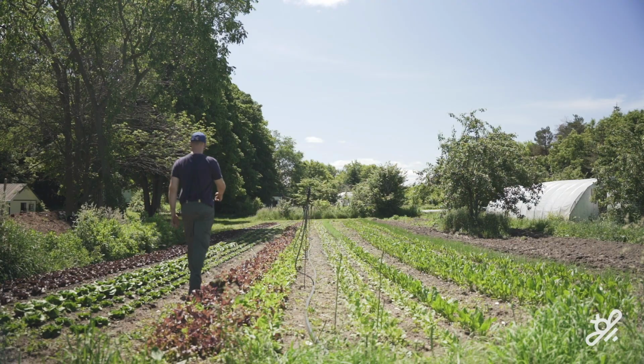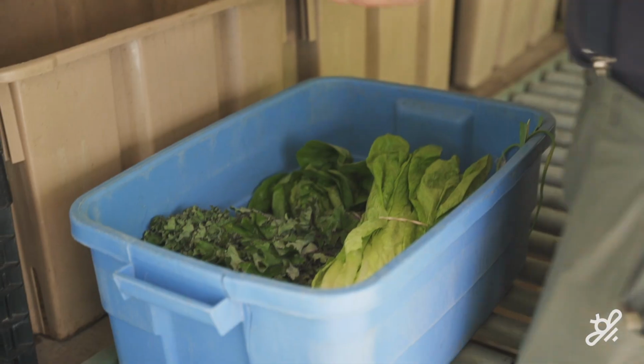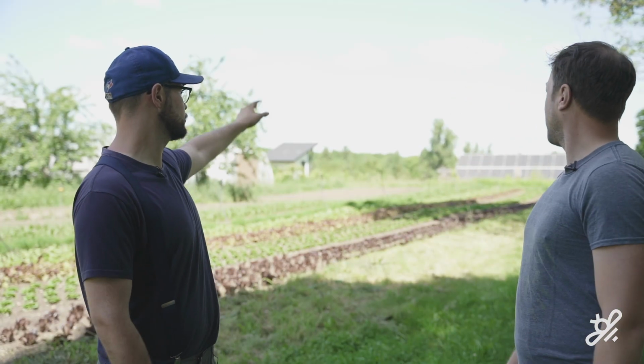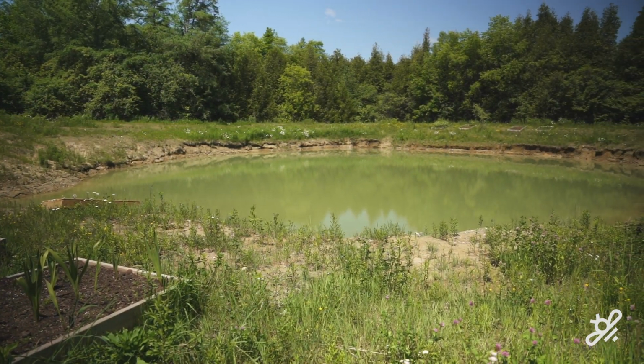For sure. So basically Wheelbarrow Farm, we're a non-certified organic farm. We don't use any pesticides, no fertilizers, everything is organic. We also run a 300-person CSA. So that's basically 300 people every other week will get a bin full of veggies, and that goes right into the city. We grow, I believe it's over 250 types of veggies here. It goes all the way down there, and there's also a huge pond back there that is naturally filled by groundwater, and that's how we irrigate all of the vegetables as well.